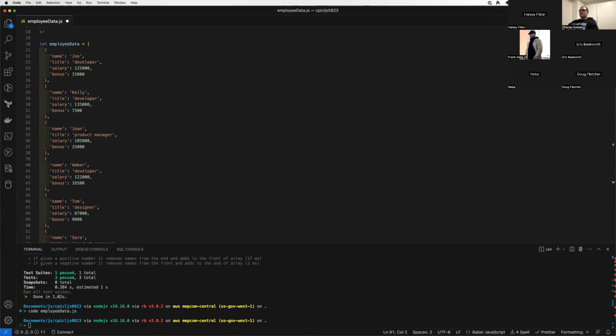The value pair of each object within the array. So yes, but what I'm looking for is the name, right? All of this stuff belongs to Joe, right? So each one of these objects in the array belongs to that person, right?